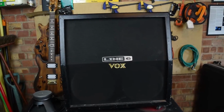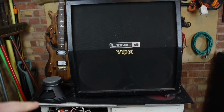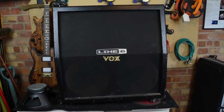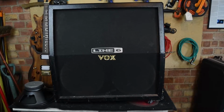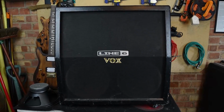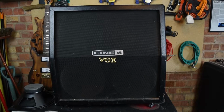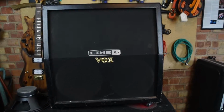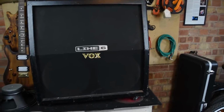But it's a 4x12 cab, but you can probably see through the gaps that there's 2 speakers in and 2 that aren't in. Now, I did used to use this setup with the band for a little bit, but it was still using the speaker that came with the VOX amp. So I never actually got to use it with what's inside of it now. But you're probably wondering, where is the amp?